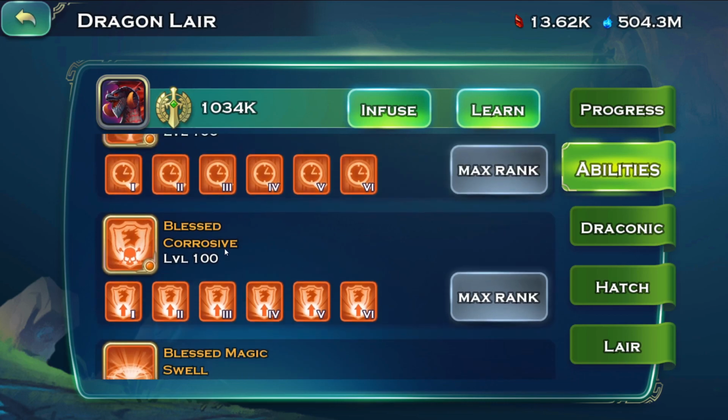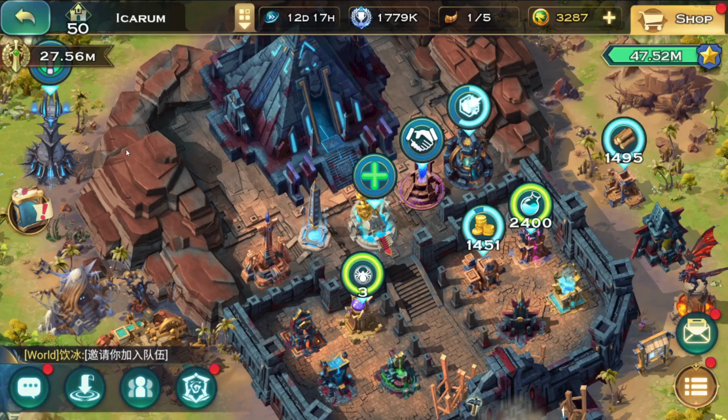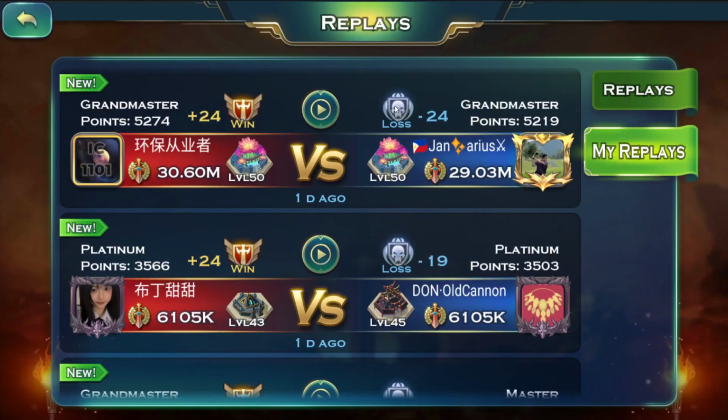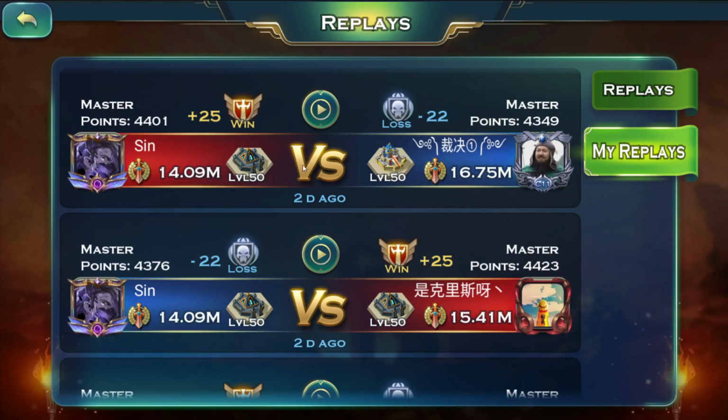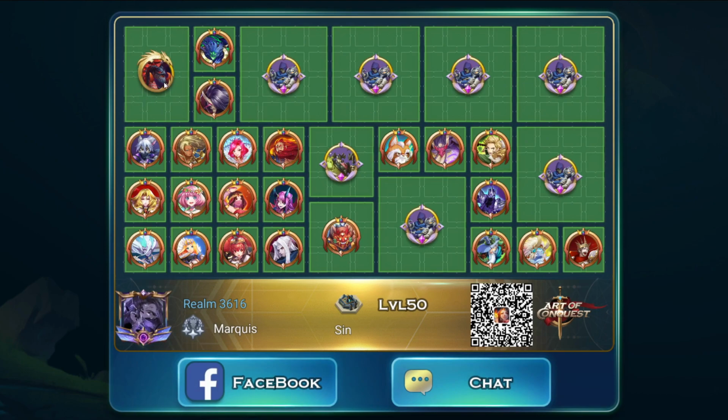So do you see how many debuffs my dragon alone carries versus the enemy? Now we have to go back and check how my dragon is placed so you would understand better. So my dragon is placed in the front line in front of my burst squad.